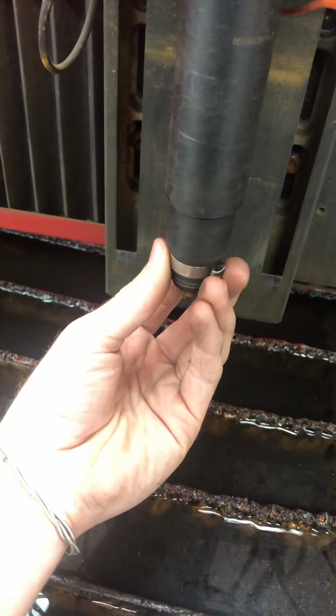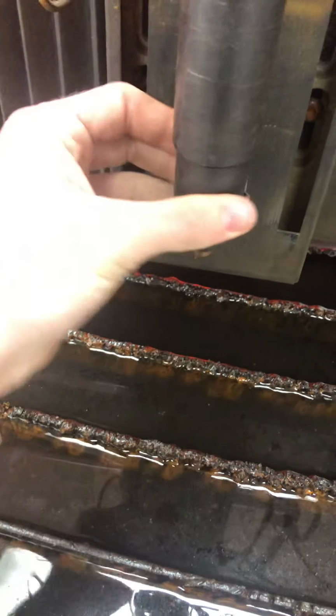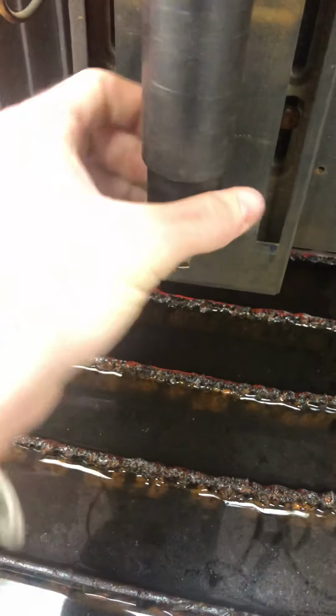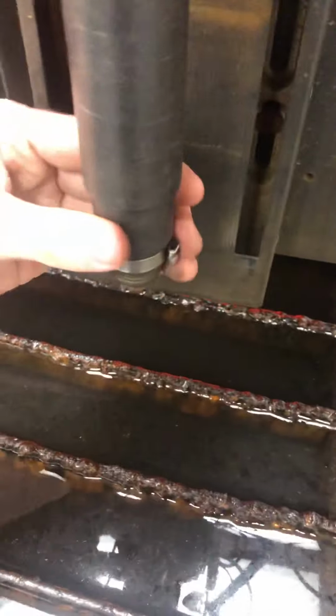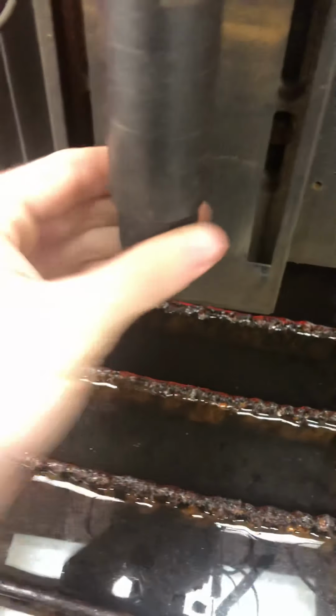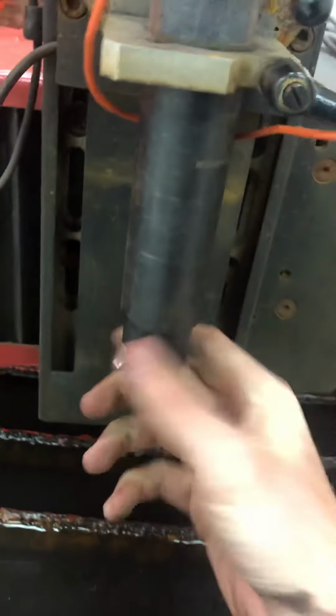Put this back on. Again, reversed. It's not reverse threads, but it's upside down, so you're going to turn it this way. Probably going to have to push up on it a little bit so it starts to thread. There you go. And make sure that this gets pretty tight. You don't want this to be loose. So we give it a good crank. There we go. That's all together.